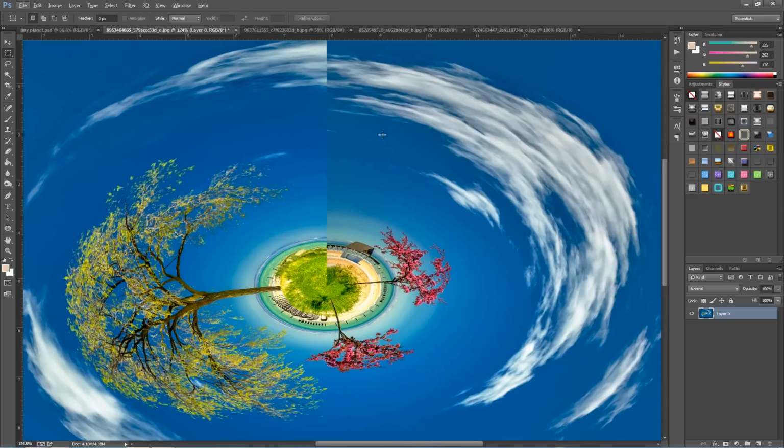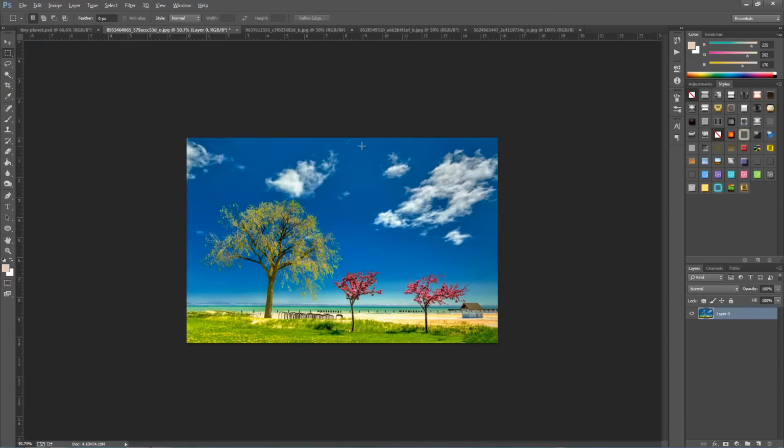Now, because we didn't have a panorama image, we have ended up with a line down the middle. If you do have a panorama image, then you won't end up with that. It will just be a clean transition between the two. We will come to that a bit later on, and as I said, we do need to play around with it, and we'll sort it out. So I'm going to go back and show you the other way.